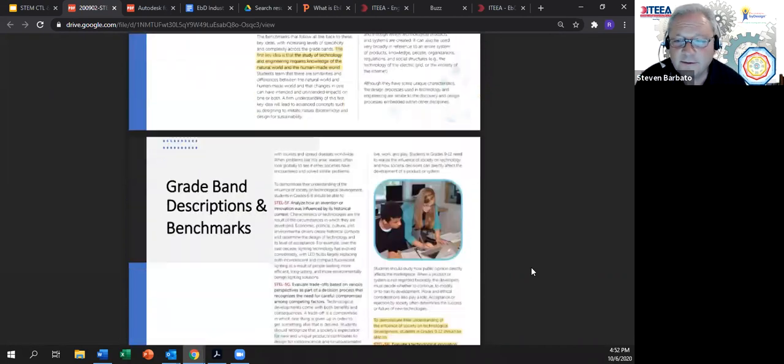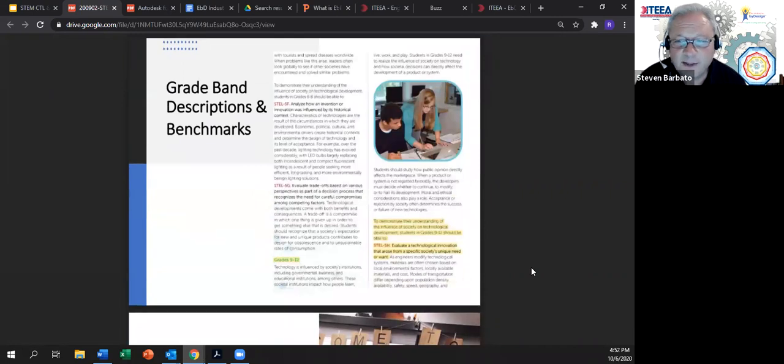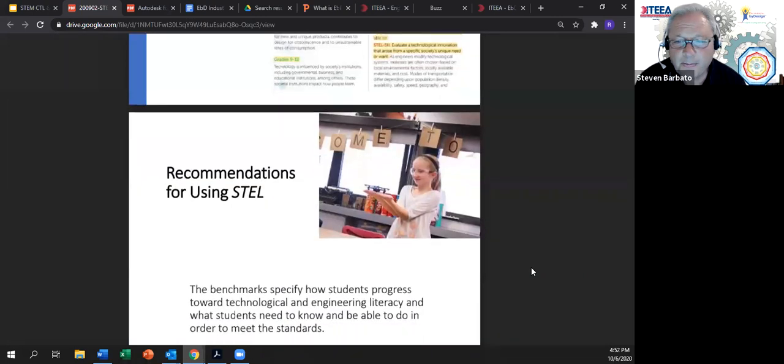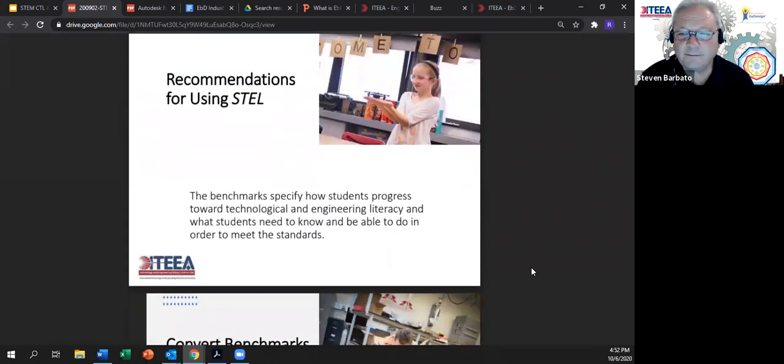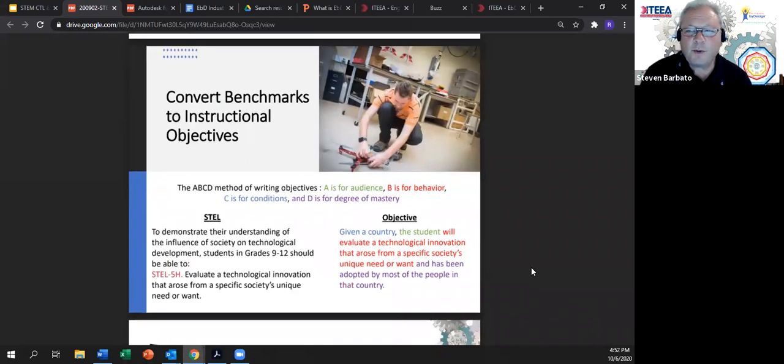Next slide. The grade bands, same thing, all detailed, and scroll down some more. So we have one more slide. There we go. So we want to make sure that when teachers are using this, educators of any type, we're able to show that you can convert the benchmarks to instructional objectives. And we've given an example here. This is broken down in the PDF version as well as the print version. You can scroll down some more.